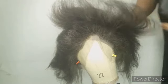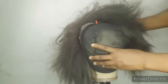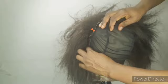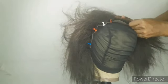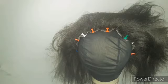So guys, as I was saying, a customer contacted me and asked if I can make that wig I showed you earlier. She said I should make two colors for her. After making the black one, I said, why not show you guys how to make this kind of wig here. So I said I'd make this color two on camera to show you guys. I hope you stay tuned to the end of this video to see if I got this look correctly or not. Please stay tuned.